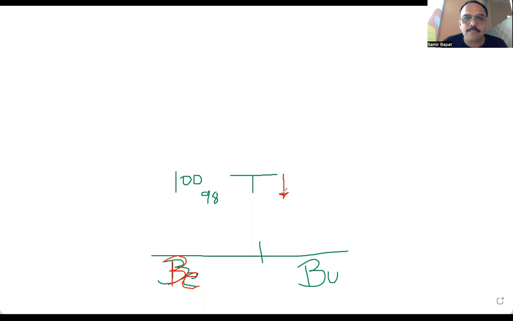The bulls were buying, but the bears were selling, ready to sell at lower price, lower price, lower price. So from morning when it went till 98, who was winning the war between bulls and bears? Everyone, pay attention. Type the answer. Who was winning the war? Bears were winning the war. They were able to pull the rope on their side. So they were able to sell, sell, sell, sell.